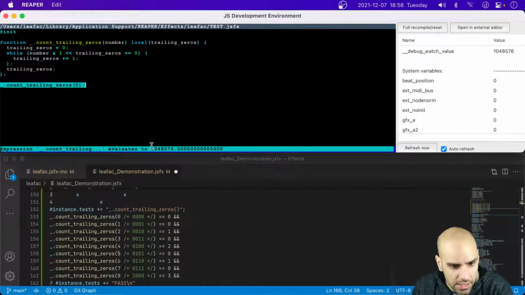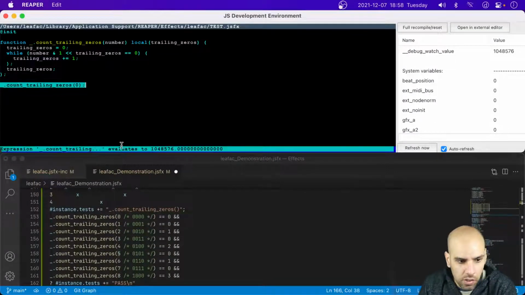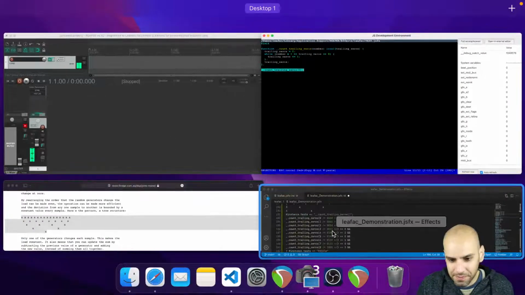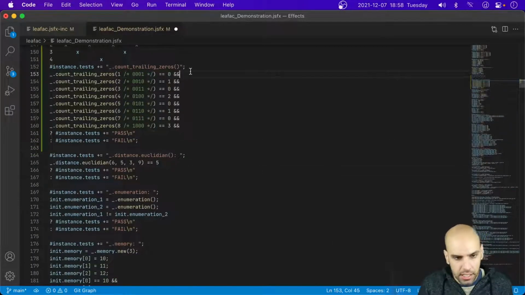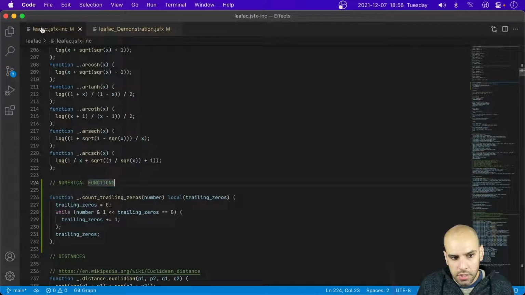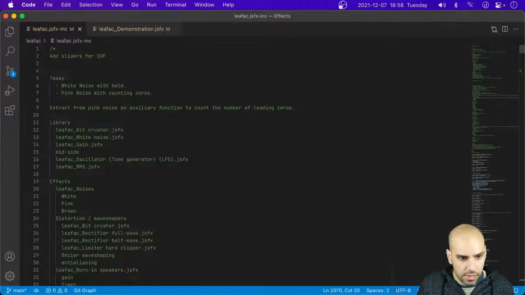And of course, this is relatively fast when I just try to peek at the value. I hit Command Q and I immediately see the answer. But when I'm doing that on every sample, that cannot be cheap. So I'm just going to say that you're not supposed to call this function with a 0. And usually I would put some kind of error checking, but we are trying to avoid error checking because the error check takes time.